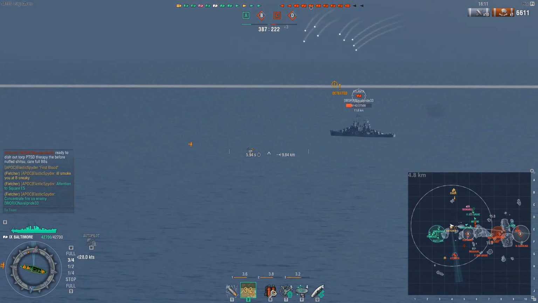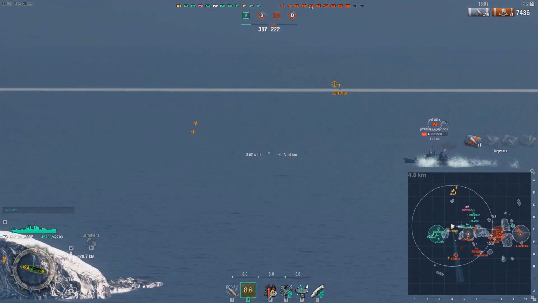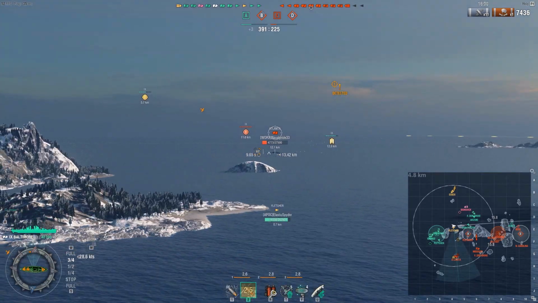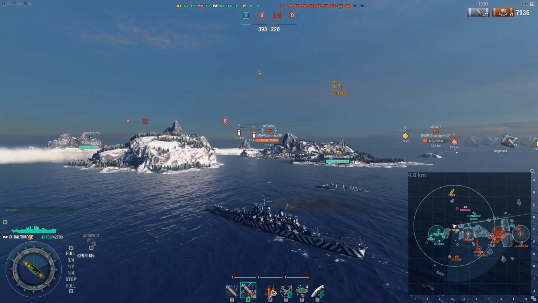However, he is moving away from me, and you can see that it does take a long time for those shells to get there. I do get 1 penetration for 825, and I try to get the killing blow out here. It does appear that he did turn broadside a little bit. Will I be able to punish him for it? Unfortunately, no. Only 1 shell over penetrates.